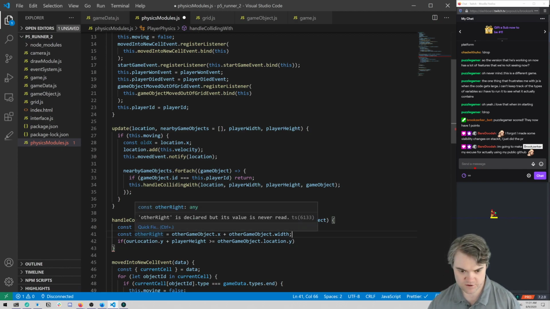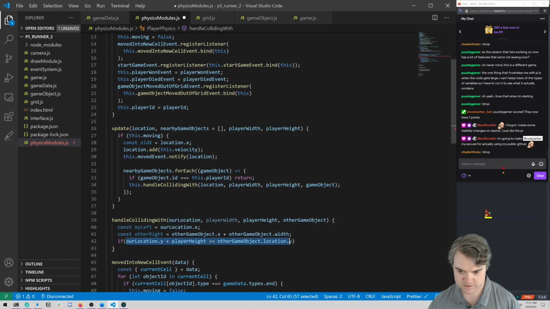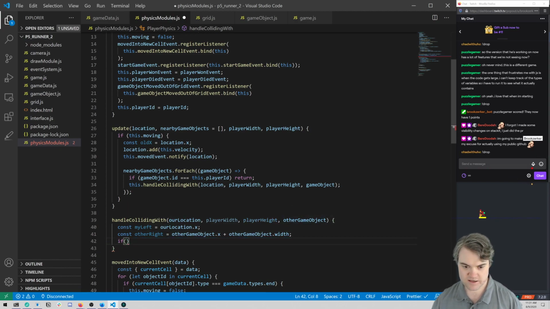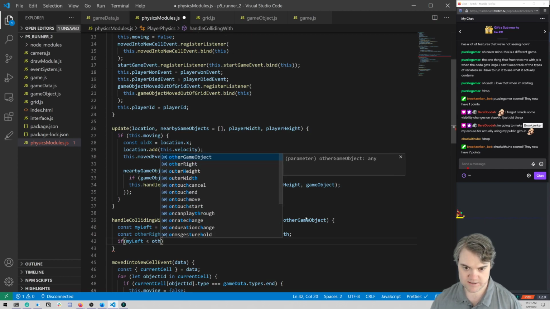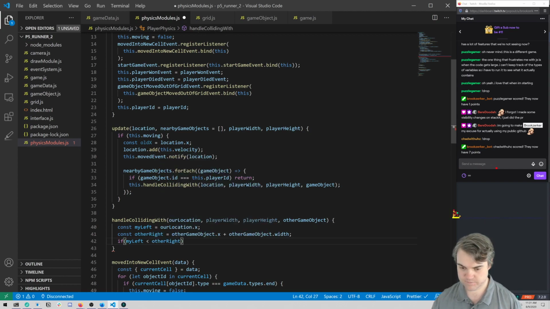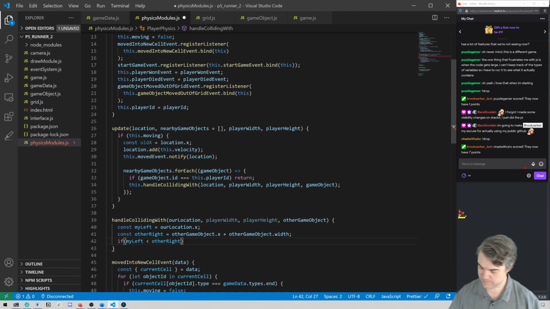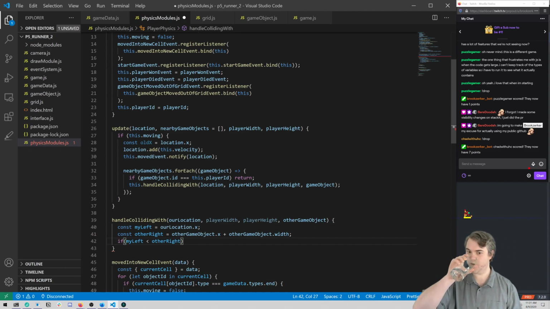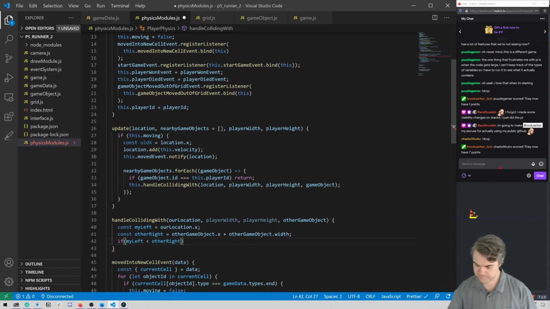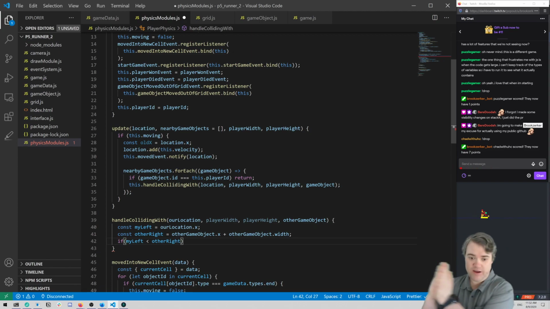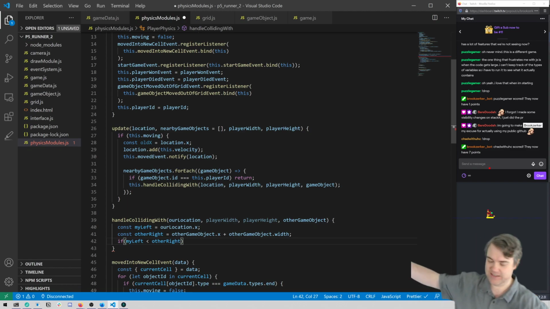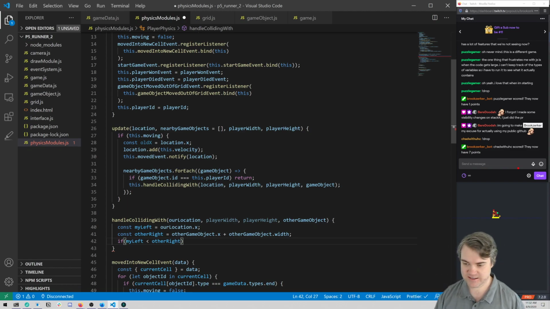So that's going to be our first if statement here. So if my left is less than other right. So my left has to be less than the other right, because obviously if my left is greater than the other right, I'm past it. I am not impacting it, definitely.